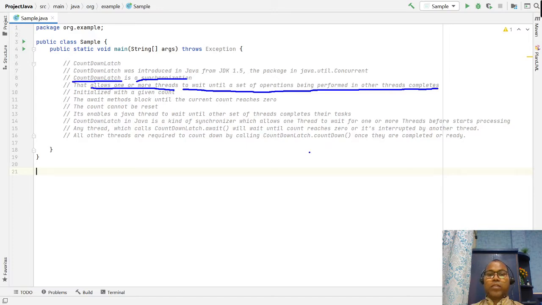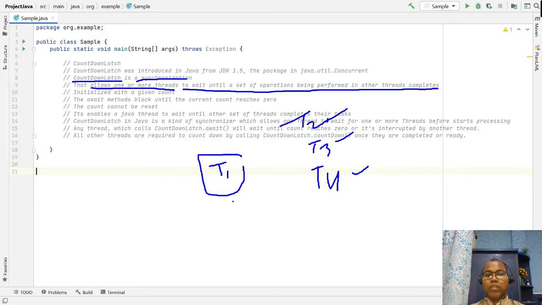What do you mean by that? Let's say we have a thread T1. T1 wants to wait until the T2, T3, and T4 threads are completed, and after that this thread is going to do something.